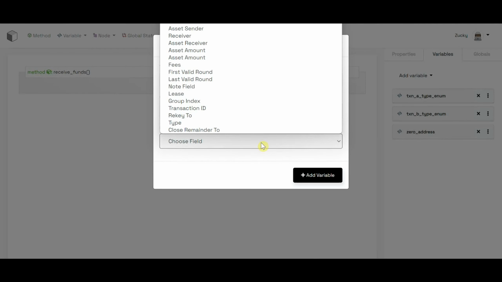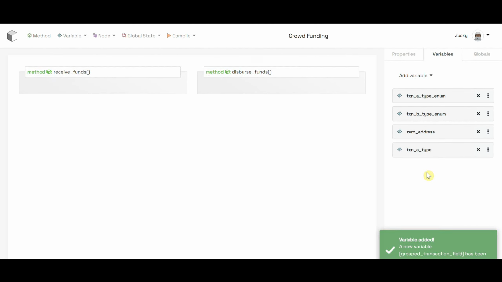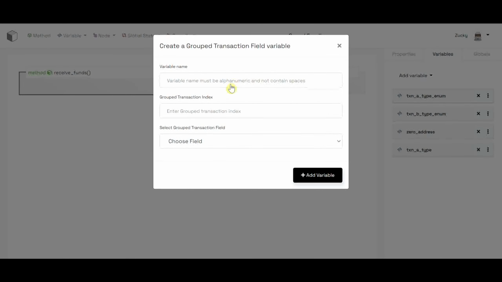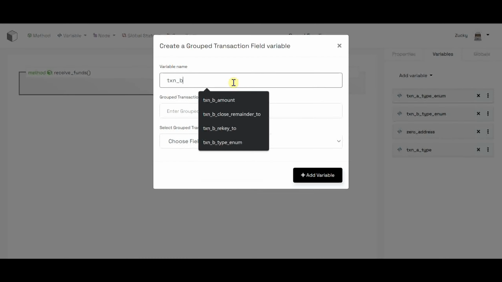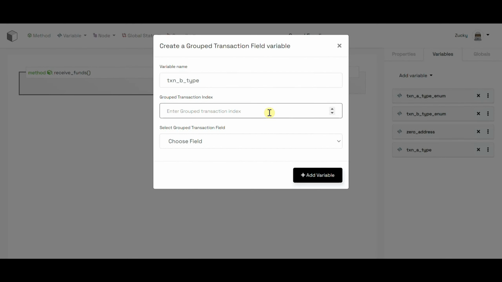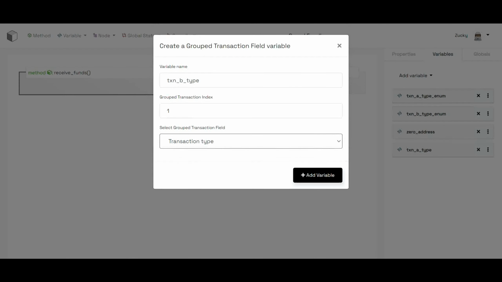It would be transaction type. And then we would add another variable which is TXNB type. We'd call it TXNB type, and then that is 1. That will be transaction type.